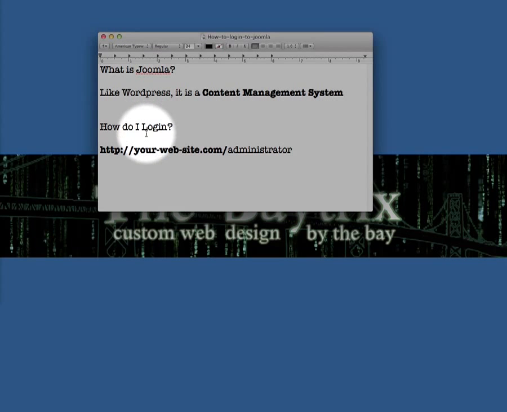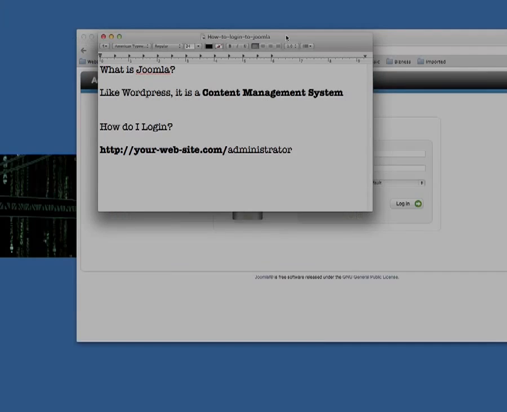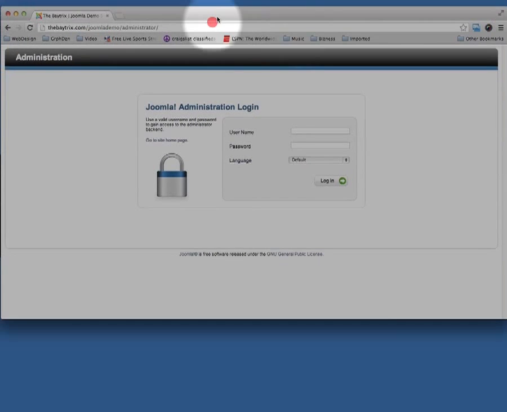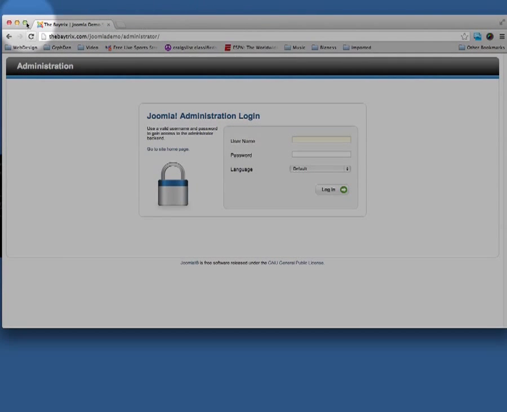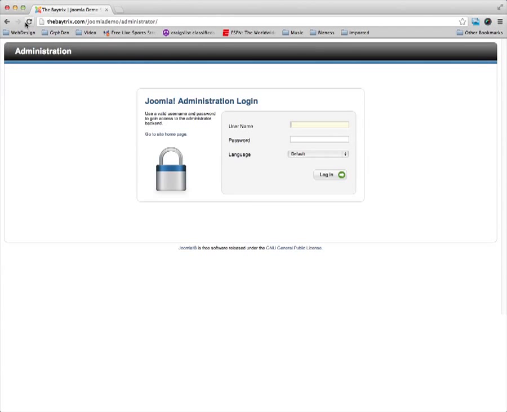So the first question you would need to know is, how do I log in? You basically go to whatever your website is, /administrator, or it's really wherever your Joomla folder is kept. I'll show you on this browser. The first thing you have to do is open up your web browser.